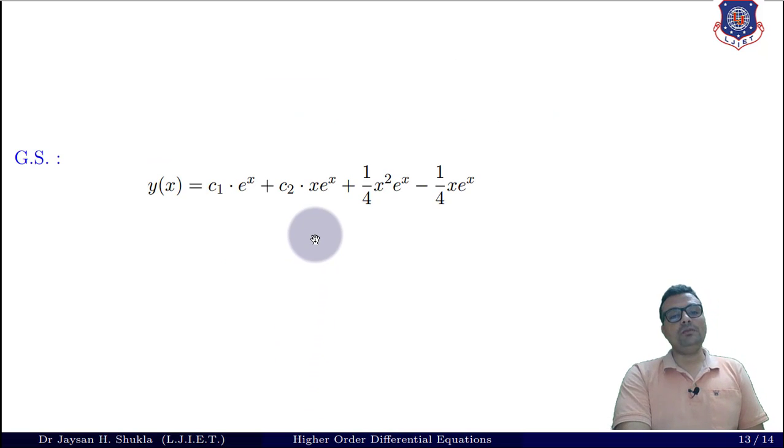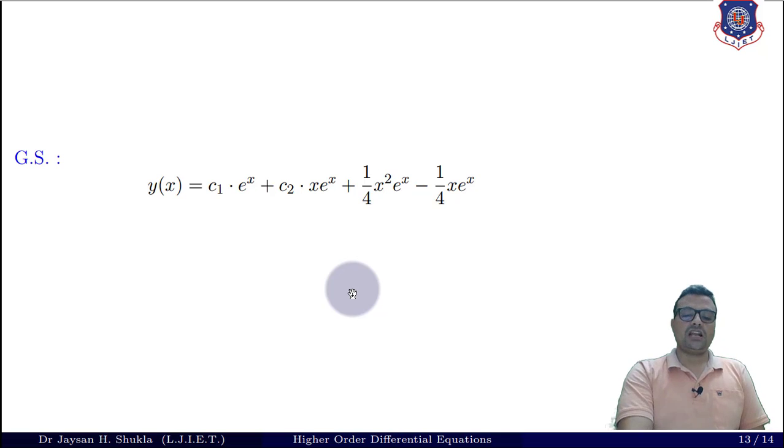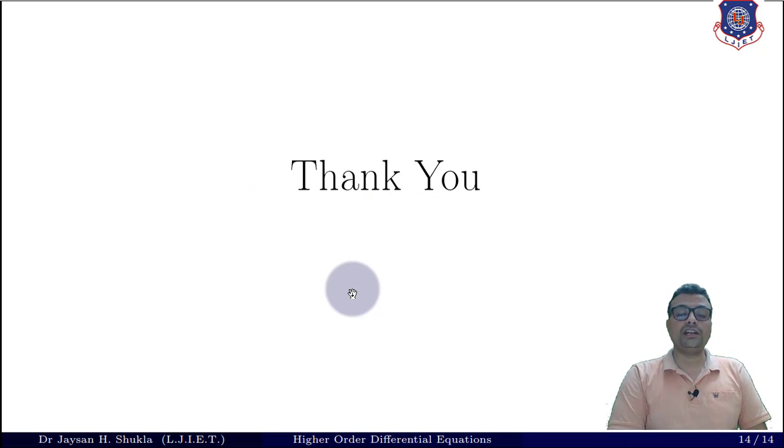Joining it with the complementary function will give me the final answer. Clearly over here you can see that these functions, e raised to x, x e raised to x, x square e raised to x, and x e raised to x over here, are not all linearly independent, so this part you can merge with this x e raised to x. I hope this part is clear now, that is, how to figure out the solution using the method of undetermined coefficients in case of repetition, in case of addition of functions on the right hand side, and in case of multiplication on the right hand side.